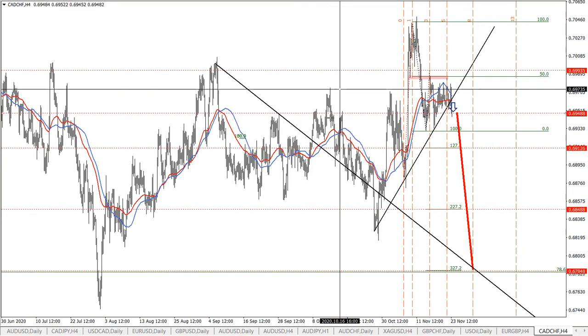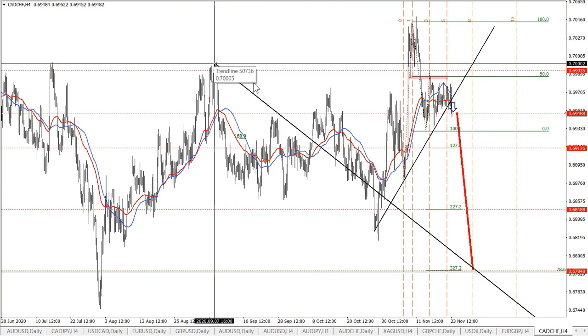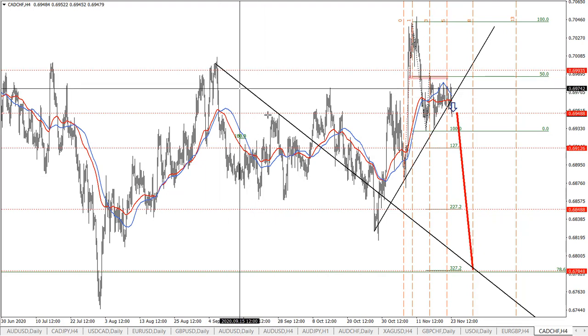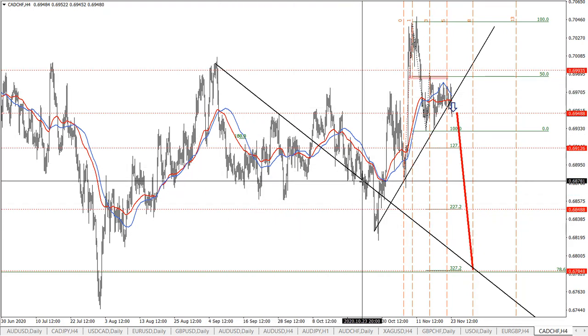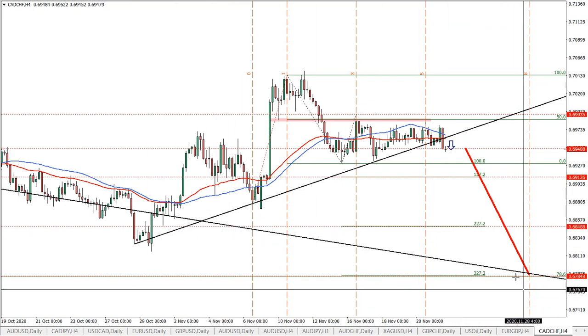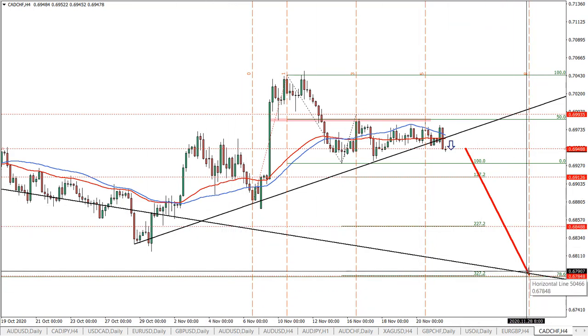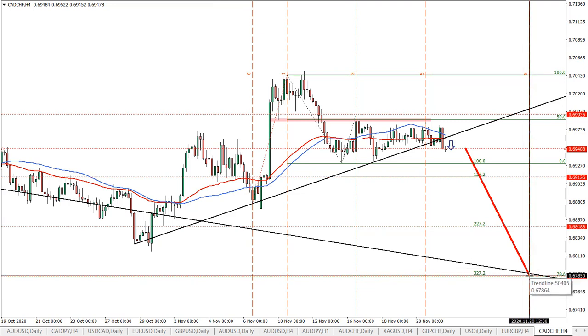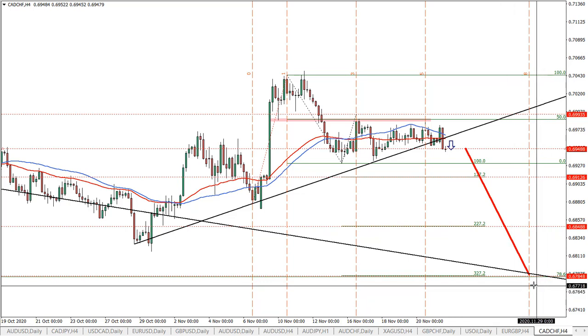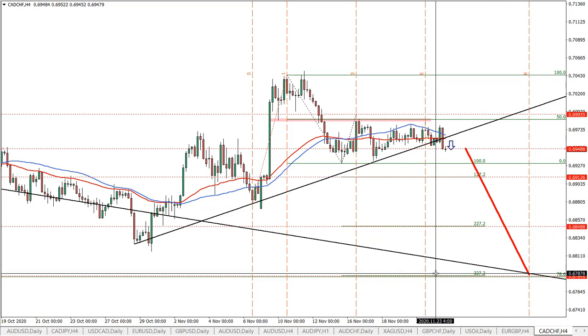Another important thing is that we have this downtrend trend line, where I connected these 2 highs, and we see previously it acted as the support. So what could be happening is that this very same trend line will act as the support once again, and it corresponds to our Fibonacci support levels and crosses at the 28th of November. This is the time of the next cycle, and this is the time when we have all this crossing with the cycle, Fibonacci and the trend line, which could make it a very fast move to the downside.